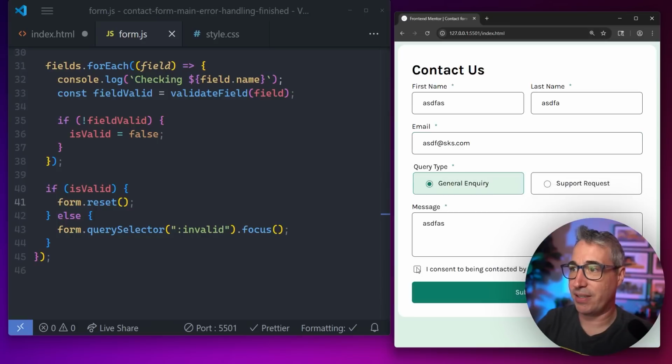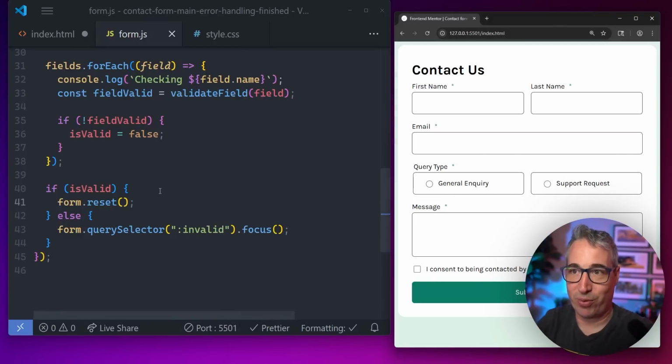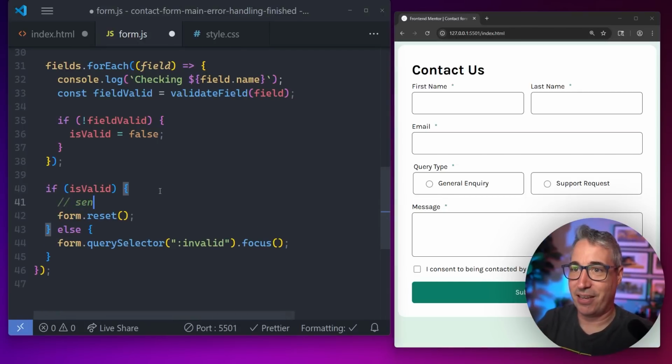.com, we have this, we've consented, we hit submit, then you're sending it. So before you reset it, you would send the form data. However, you need to be handling that. It really depends on the use case. But we can send our form data and then reset the form just so it's not populated. We could also have a success message pop up or other things like that.